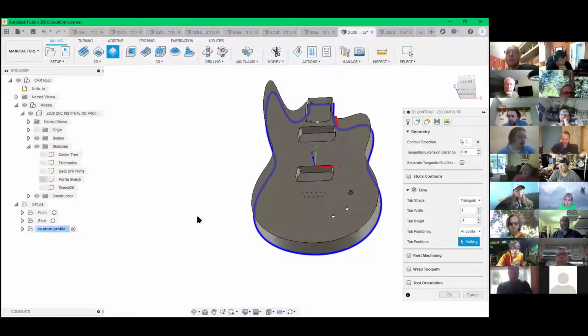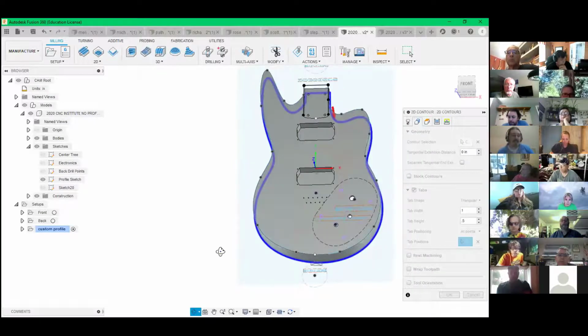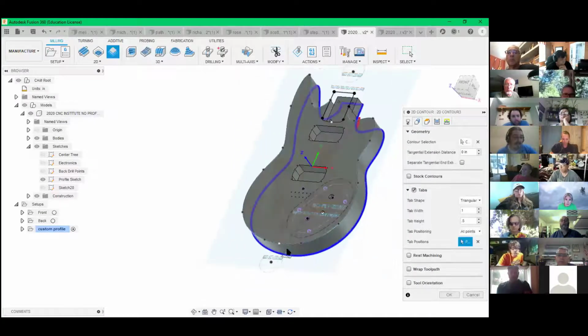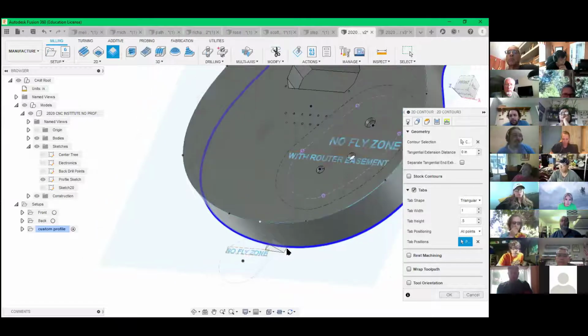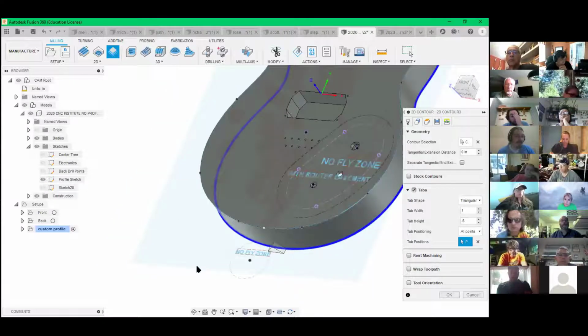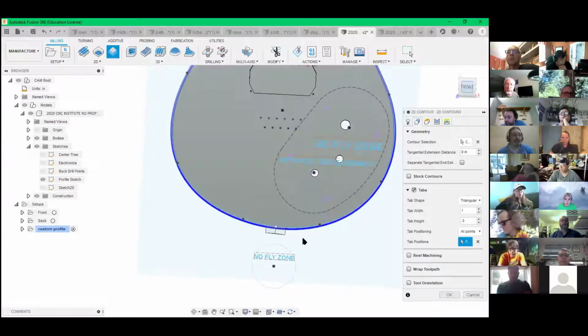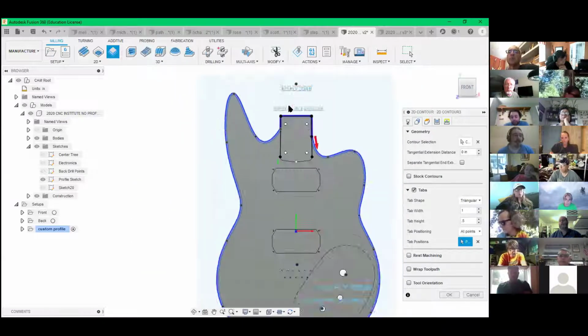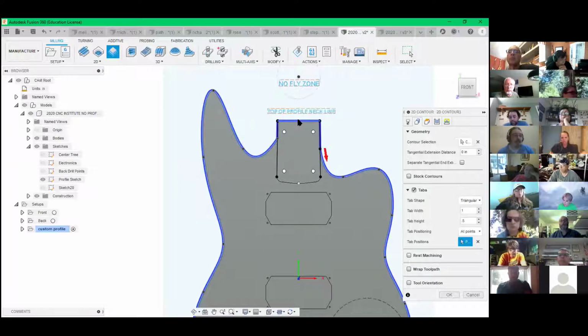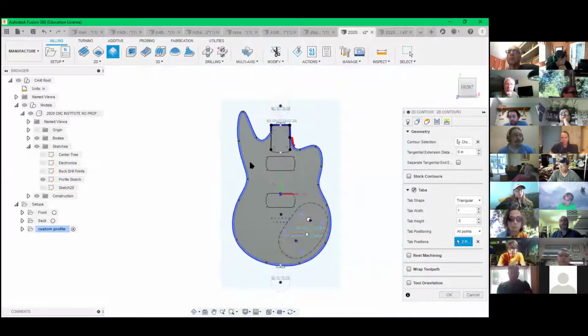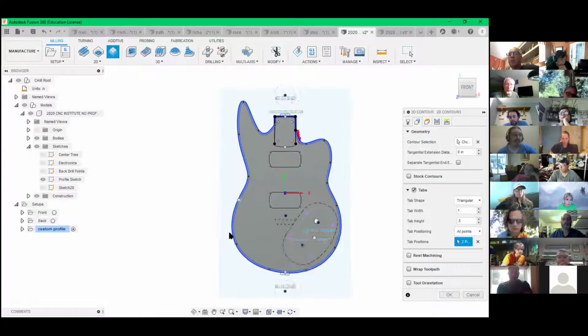I'm going to try opening up our sketch again. Okay, yeah. So you need to have the sketch. You can see the tab there. So you need to have the sketch open for the profile that you're using. And good practice for placement of tabs is one on the very bottom, one up top, and then at least two more on the sides, one on each side.